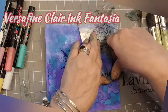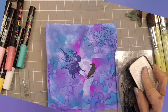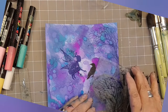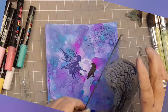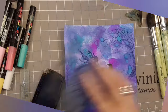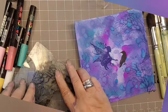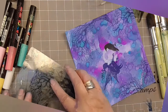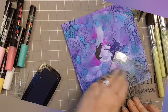Now this is the Tree of Hope stamp, and I've inked that up in Versifying Ink Fantasia. So it's not as close to the foreground as the crow. And Fantasia and Twilight, because of that lovely light pattern of the branches and the colour that we've chosen. Now, I must admit, I've deliberately not got the Tree of Hope and the Tree of Courage, because I wanted to just get that feeling of irregularity. So I'm creating a space for Twilight and the Raven to actually meet.